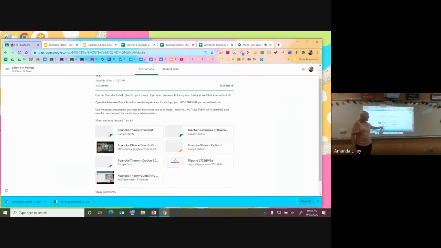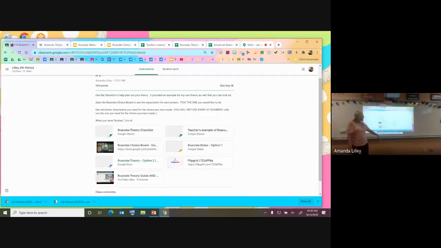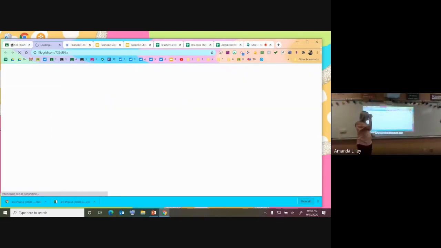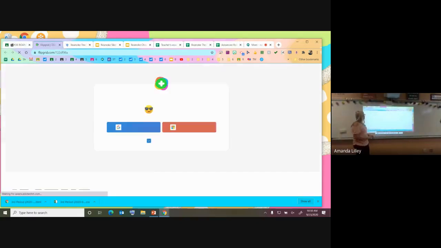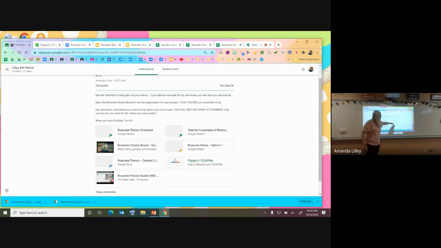If you're going to do the docs, same deal. It's just going to be an open doc. And then if you want to do Flipgrid, you click into Flipgrid. You join with Google. It'll take you right into the assignment. And that's where it'll kind of give you the instructions on what we're looking for. And you can go ahead and start recording it. Okay. And then the rest. So you'll have blank docs. Like if you choose to do the slides, this will be blank. You still turn it in. We'll be able to see which one you worked on. But you'll do all your work on here. You're choosing one way to present your theory.